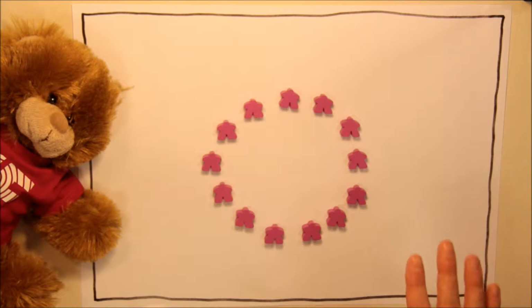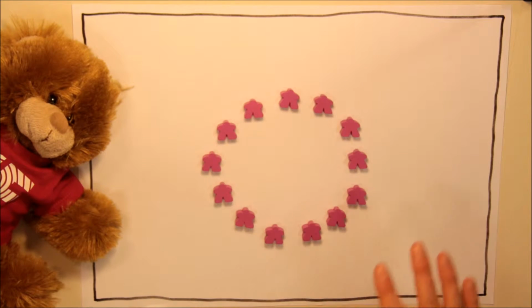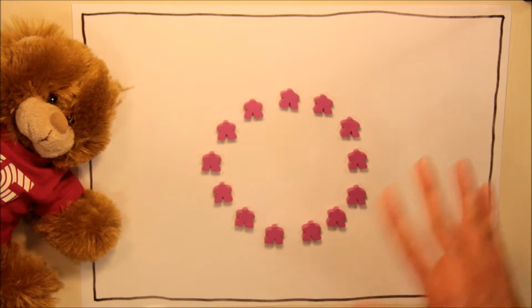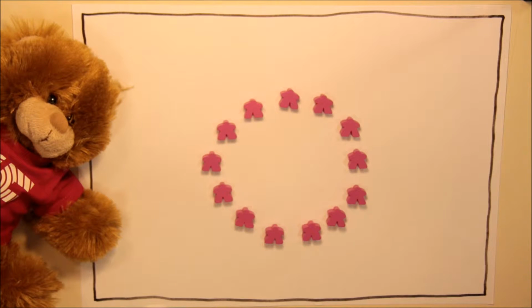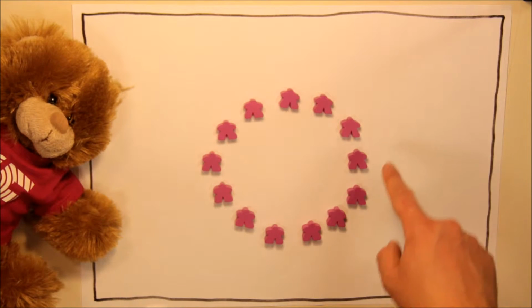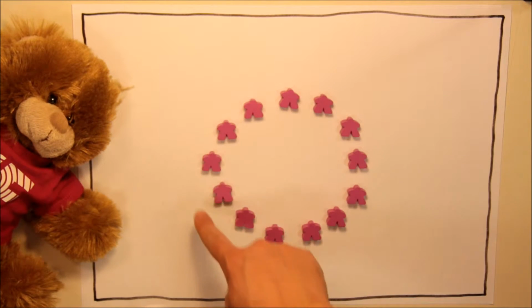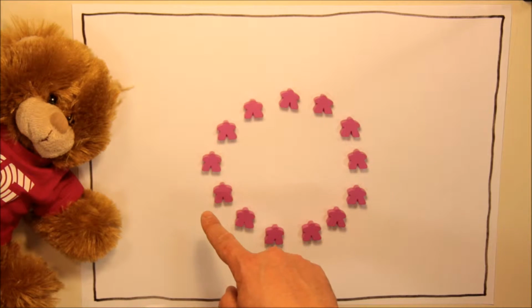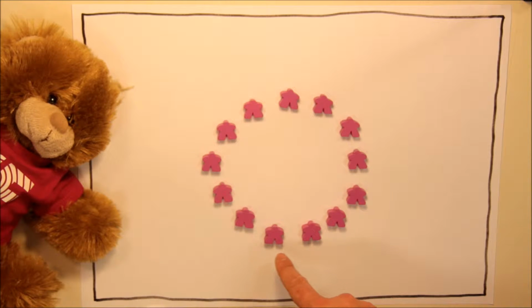So you're going to have to explain, because there are a few different roles to be played during the game. In order to give out the roles, get the students to sit in a circle and close their eyes. It's really important that they don't look around or they're going to ruin the game for themselves and for all the other players. So close their eyes, and then as a leader you can walk around the outside and say something along the lines of, whoever I touch on the head is going to be the bad guys.